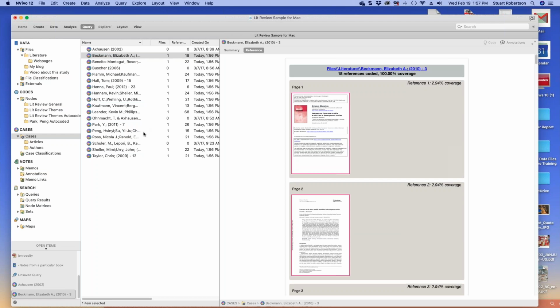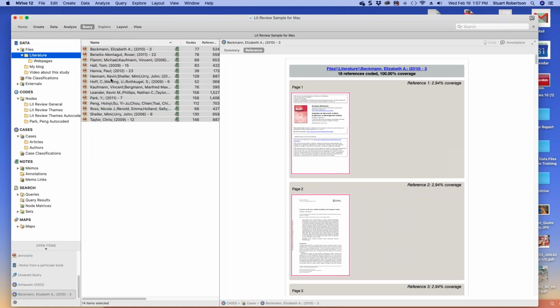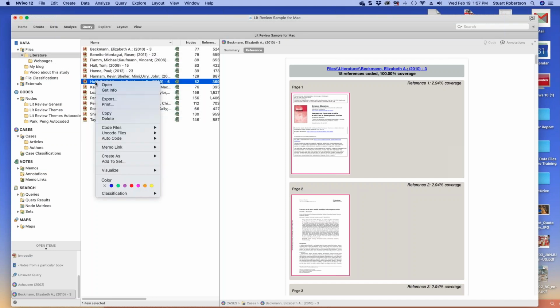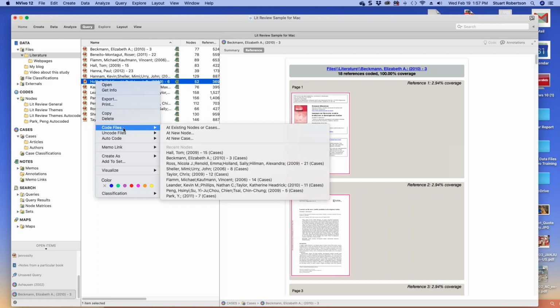That being said, if I find that I bring in a second article by the same author, then I can simply take that article that's come in and select that article, and in this instance, I would code the file at an existing case.